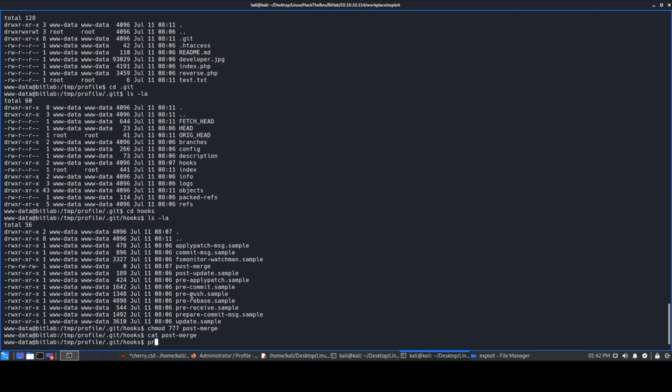So we can do printf and enter something like #!/bin/sh. We can enter other things as well, but it's always safe whenever executing some script to have it as sh.